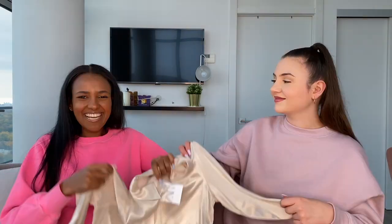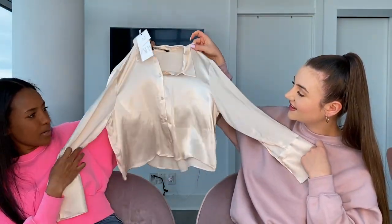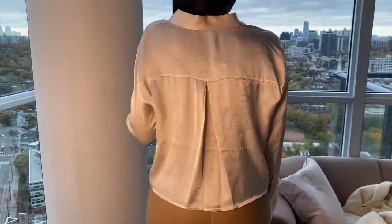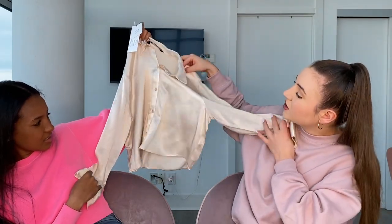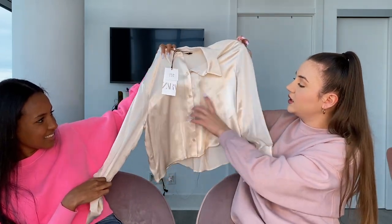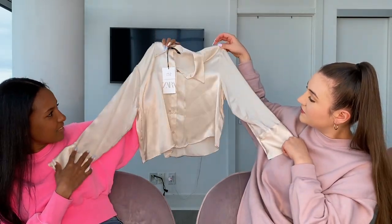And then I got this satin top. It's nice, like soft. I got a long one, but this one is cute because it's like cropped. This is like a beautiful cream color too. It is nice that it's cropped because a lot of these shirts, they make them long and you have to tuck them in, but sometimes it's hard to style it that way. So I like the cropped version. And you can still tie this up, like you can still play around with it. If you wore like a little bralette underneath and then tied it, leave it as is — it's cute. This is like part of an outfit she's going to reveal each piece and then you'll see it all together.